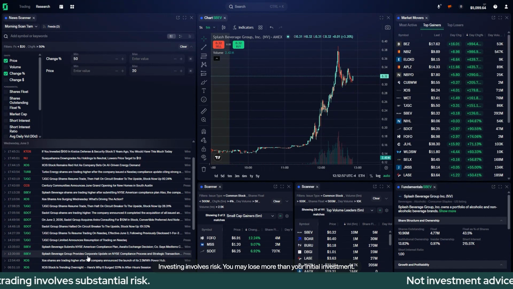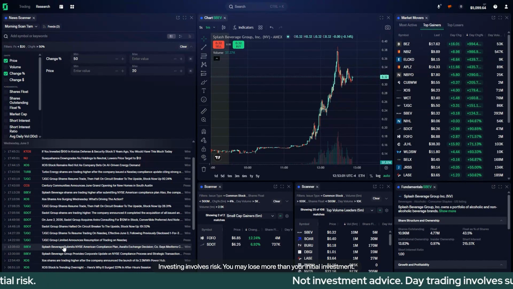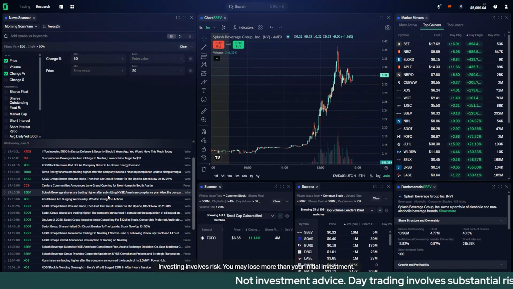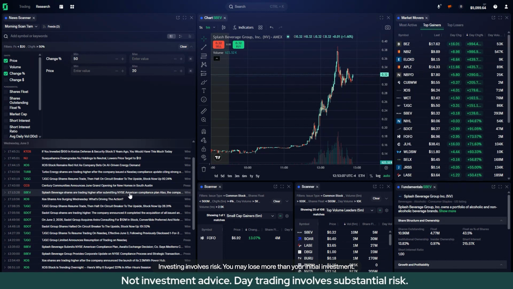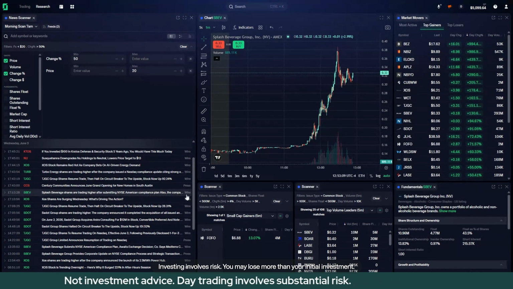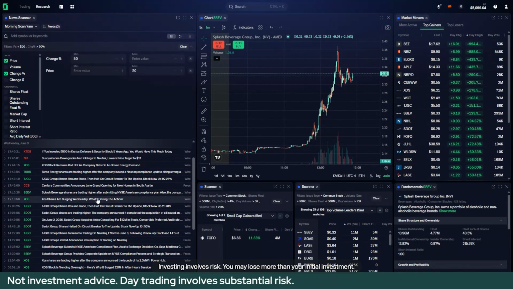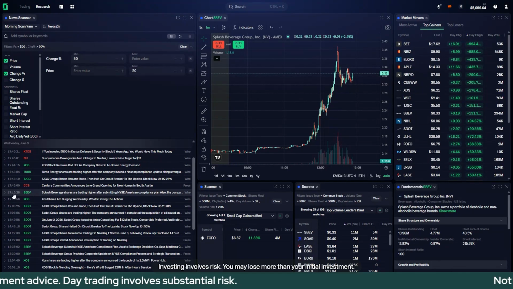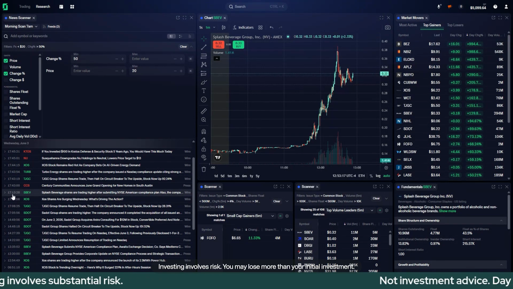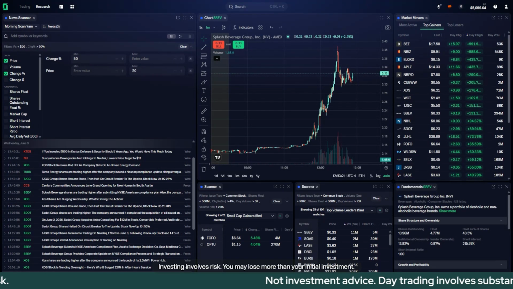Again, compliance. So nothing that's necessarily indicating anything to me. Here we go. Splash Beverage shares are trading higher after submitting NYSE American compliance, etc. This is from the Benzinga Wire, right? But what if you want to see it earlier? This only came out at around 12, so about half an hour or 45 minutes ago EST.